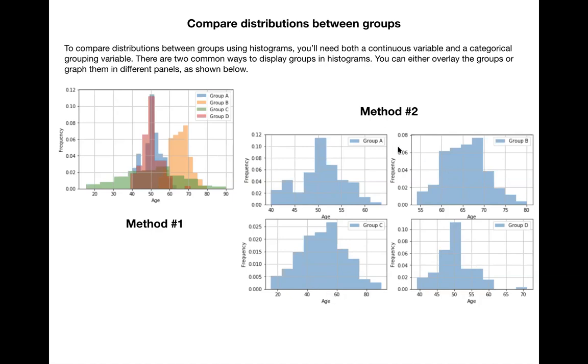So what's the problem with method 2? It looks fine, but what do you see? I see the problem here, right? What is the problem here? If you look carefully enough, you will see that distributions A, B, C, and D are almost exactly the same. And why is that? Because they're different on this plot. The reason is that they have different axes in this way. So the y limit here is not fixed.